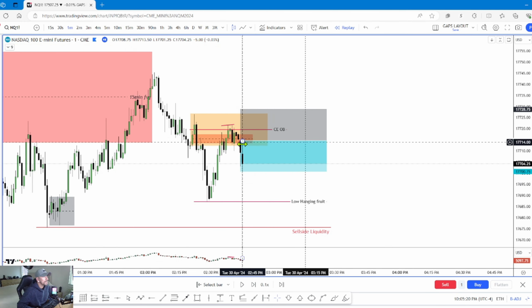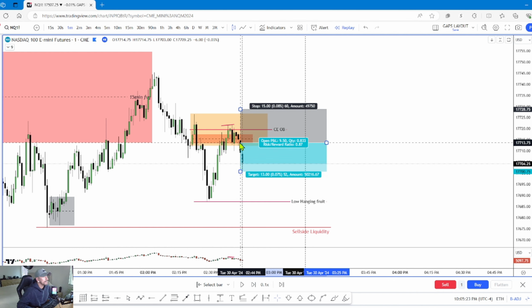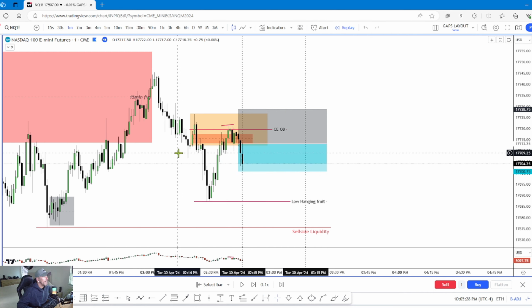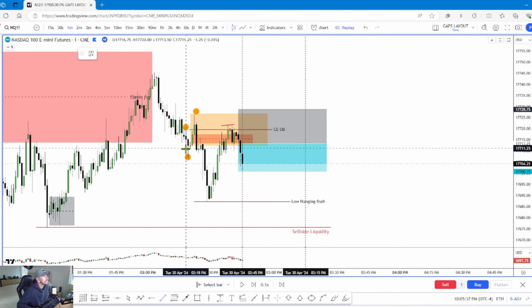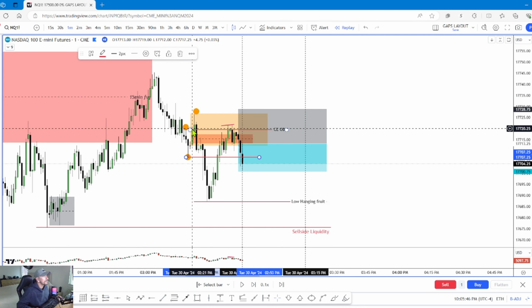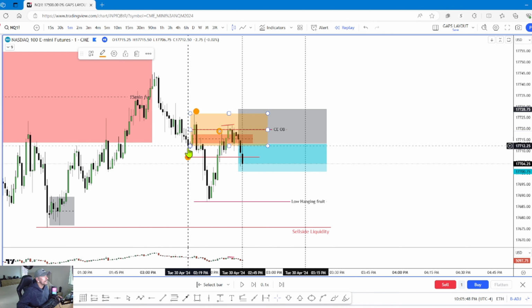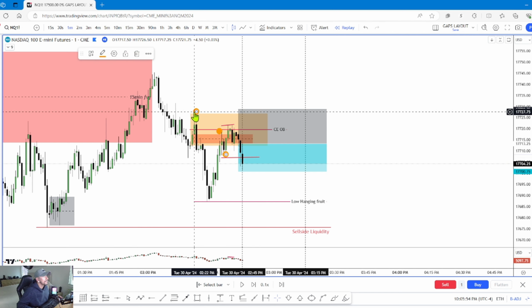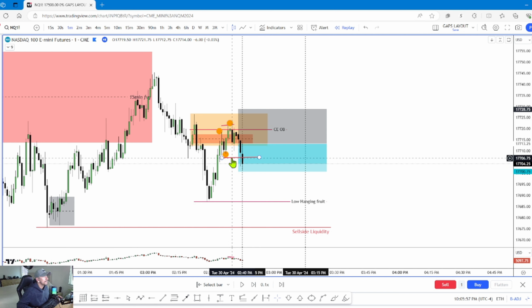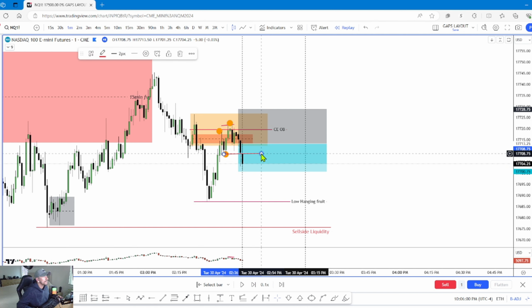So that being said, you can get in here, bottom of this gap in here. Okay. So what else do we have in here? Well, we have this high, low, higher high. Okay. So this low in here is also a breaker there. And we have another one. High. Low. Higher high. So we have another breaker in here.